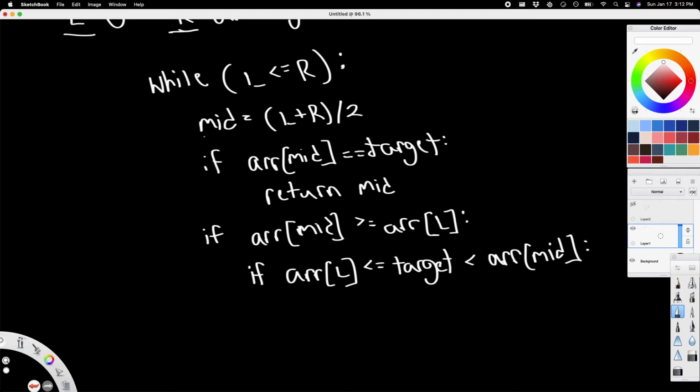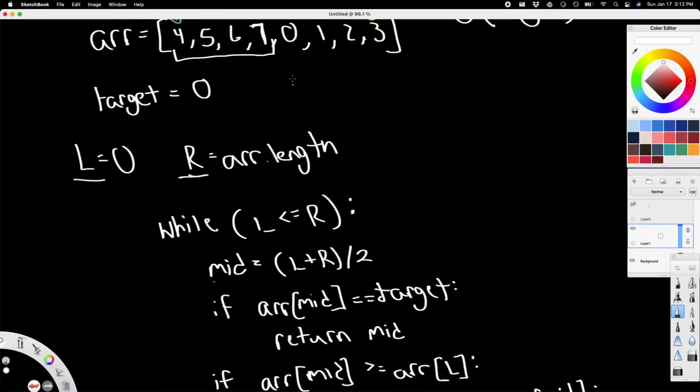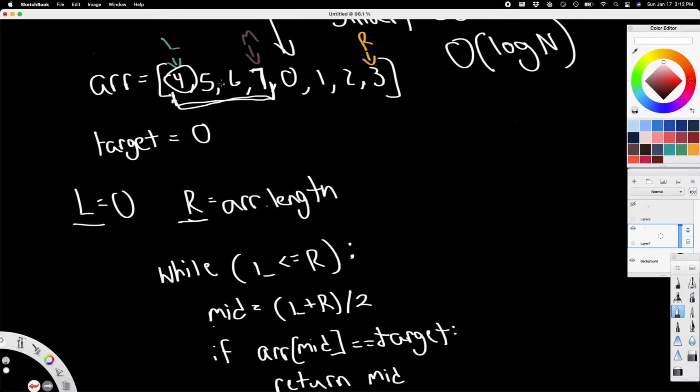If this is the case, then we know the target is within the subarray, because the target is greater than or equal to 4, which is where our left pointer is initialized, and it's also less than mid, so we know our target's somewhere within here.